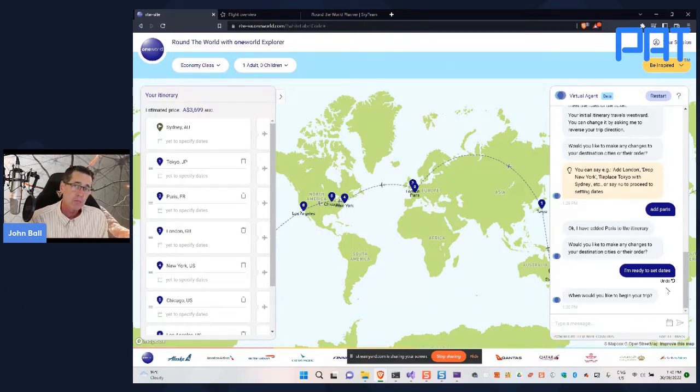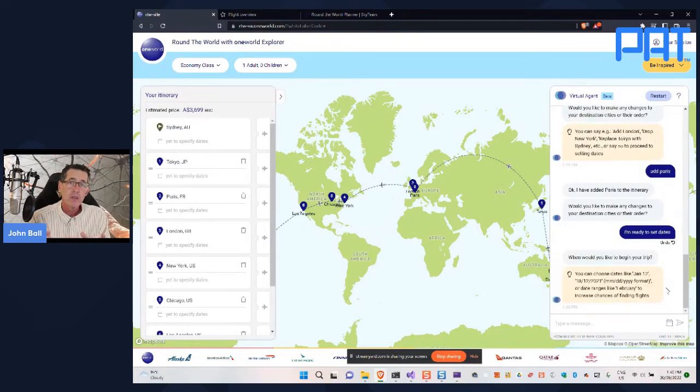And in fact, that's probably a key point. When we were doing the design of this, remember that some things just aren't good for language. It's much better to see interactively what you want to do on a screen and then say, that looks good, or change this to that. It's much easier for people to work like that. And so, as you can see, that's part of the design.